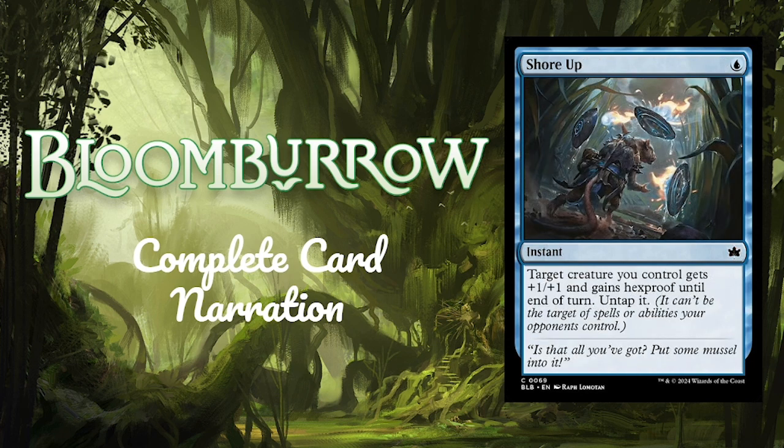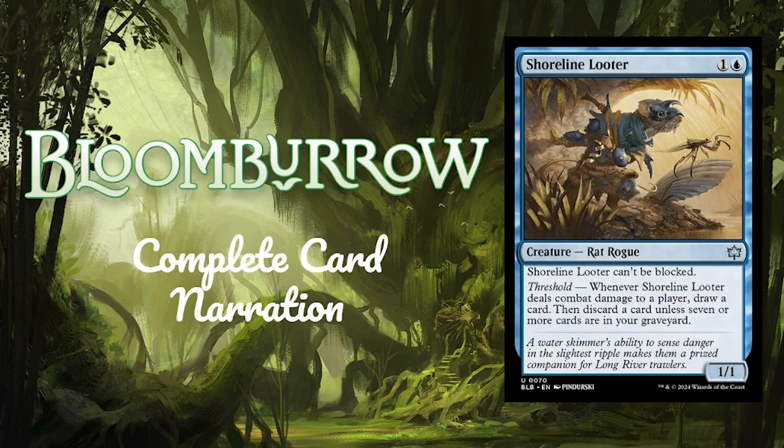Shore Up. 1 mana, a blue, for a common instant. Target creature you control gets +1/+1 and gains hexproof until end of turn. Untap it. Shoreline Looter. 2 mana, 1 and a blue for an uncommon creature, Rat Rogue. It is a 1/1 that can't be blocked. It has threshold. Whenever Shoreline Looter deals combat damage to a player, draw a card, then discard a card unless 7 or more cards are in your graveyard.